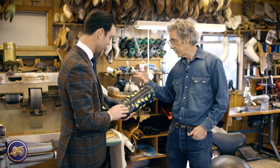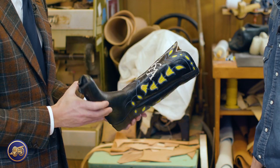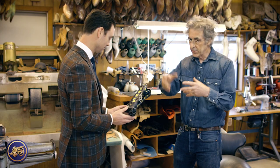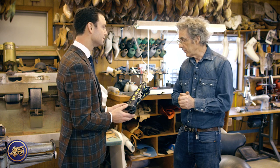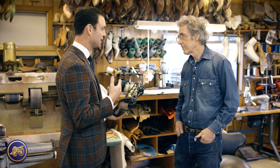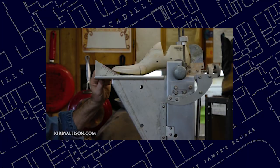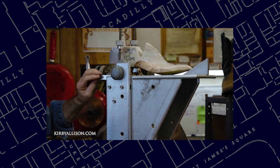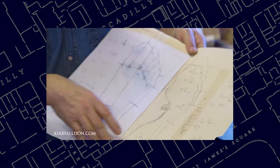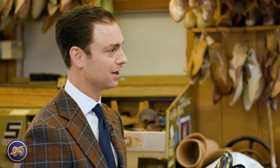So today what we're going to do is take these boots and go ahead and add a leather toe box. Then the boots will be worked on continually every day until they're on your feet. One of the exciting things about this is we've really seen this entire process from the beginning — we had the video of you taking my measurements back in September 2017, then we came back and visited about setting up the last, and here we are getting to see you finish the boots off.